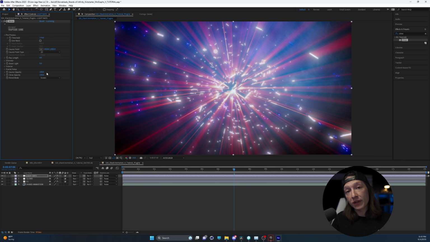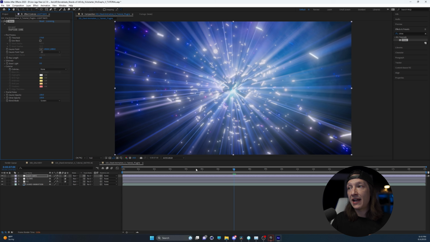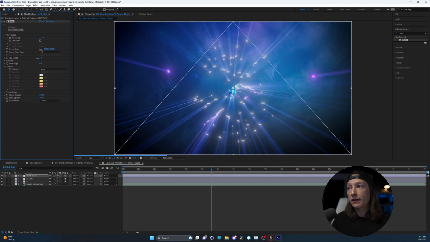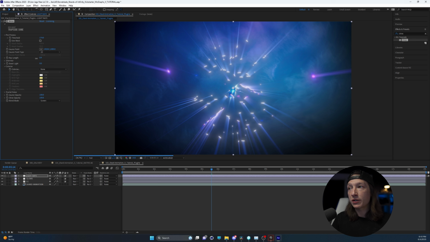Now, the issue with this is that there's this color cast that is not really reminiscent of what the image should look like. So I'm going to go into the colorize tool and set that to none. And now it's going to really be based on the main image. Now we're getting these light rays throughout everything. They are a little heavy in some sections, so we're just going to bring down the length just a little bit, maybe boost the light, and adjust the threshold just a little bit.